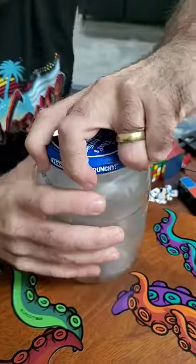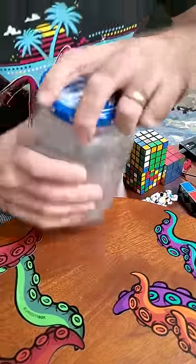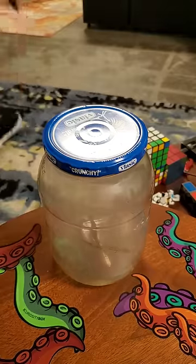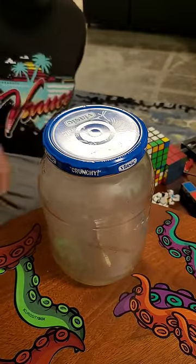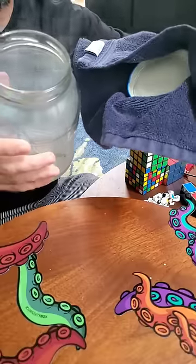Also, the jar is just as hard to open now as when it was brand new. Of course, I'm pretending to struggle here. I wanted to show you guys what it would look like if a normal person tried to open this jar. Like, my actual strength would just rip the metal lid, so I'm gonna use a towel to protect the lid from myself. There you go, just like a brand new jar.